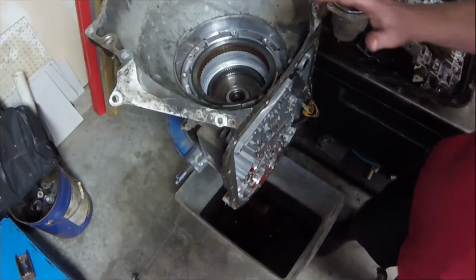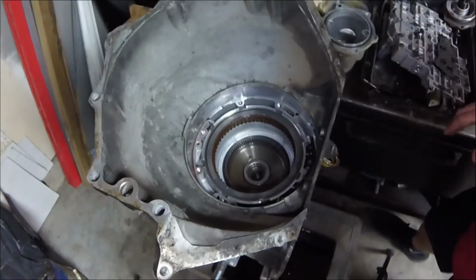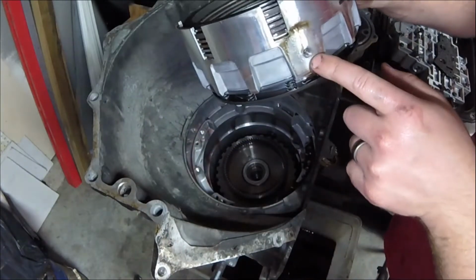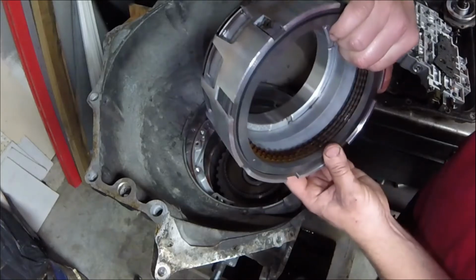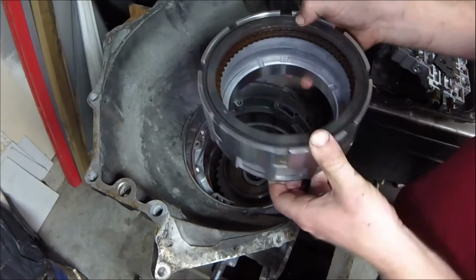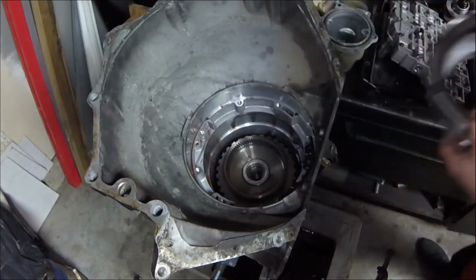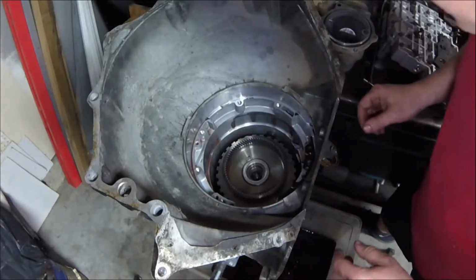Like I said, they basically retrofitted a Turbo 400 for this use. So that would not come out until I removed that bolt, and you can see right there the hole that the bolt went through to feed the piston that actuates these clutches on the inside. That's pretty nifty, pretty cool. All right, what do we have next?